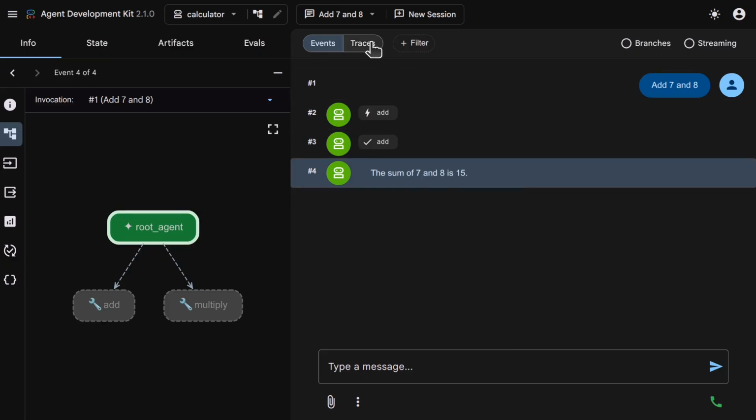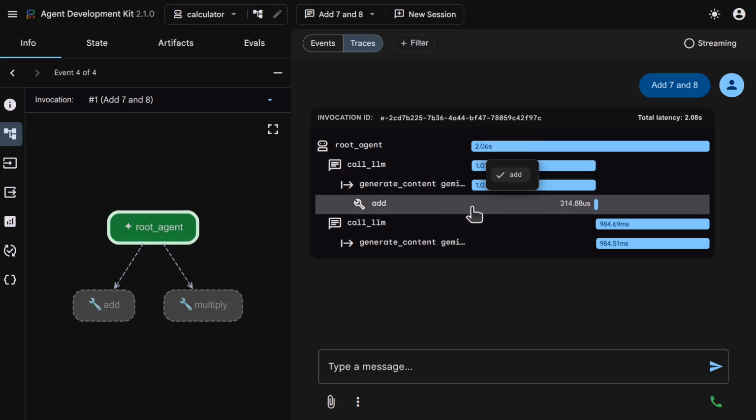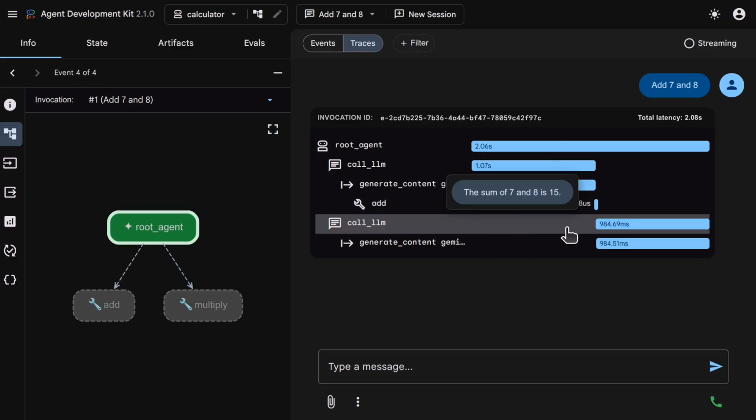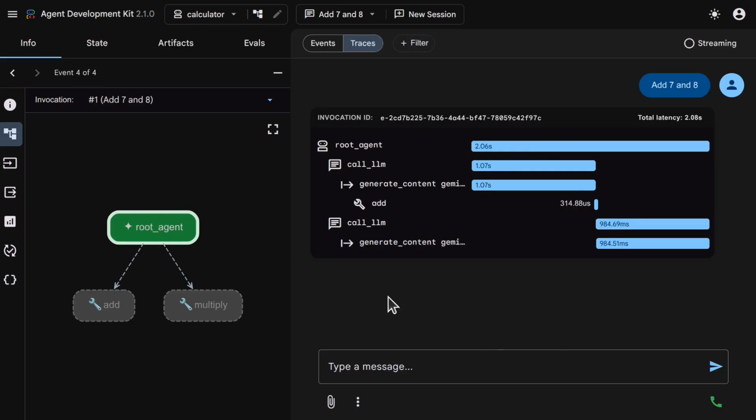Let's take a moment to look at the trace. Please recall the data flow I showed at the beginning of the episode. You see two large language model calls here. As a result of the first invocation, the LLM requested the execution of the addition tool. Calling the tool didn't take much time, just as expected. Based on the output from the function, the large language model prepared the final response for the user. It was during the second call.